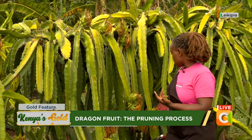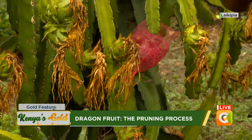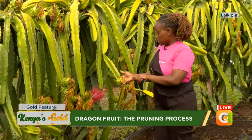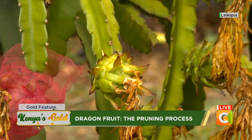It is very important to prune your dragon fruit. At the stage of fruiting, the advantage of pruning is that once your plant produces fruits, it will have big fruits because energy is not wasted into unnecessary branches, and the plant will be in a position to feed the fruits it has. It will also produce sweet fruits because the energy that the branch is carrying is now concentrating on the fruits only, not on branches that are wasting energy.